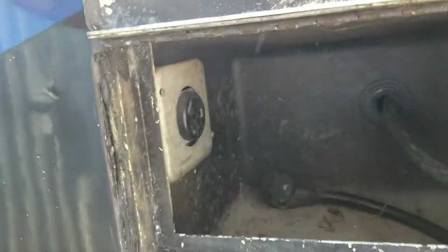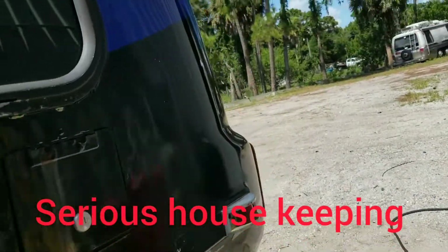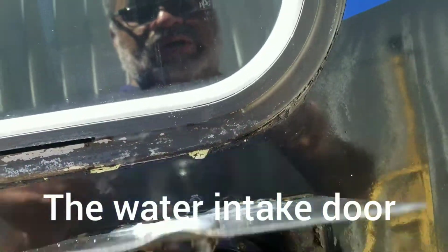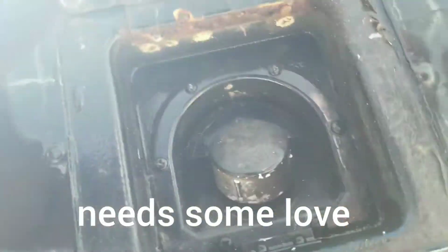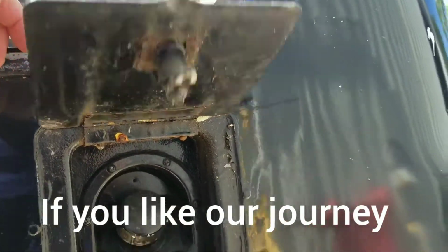Underneath here we're going to need to do some deep cleaning, definitely, on the outside. Here I got to do some sanding or get myself a new door because it's kind of rusty here. Let's see how it goes. It looks like sand will be the best choice.